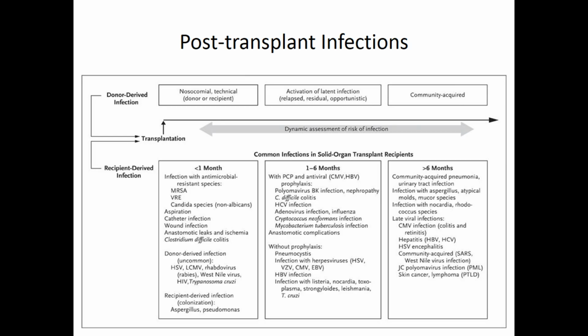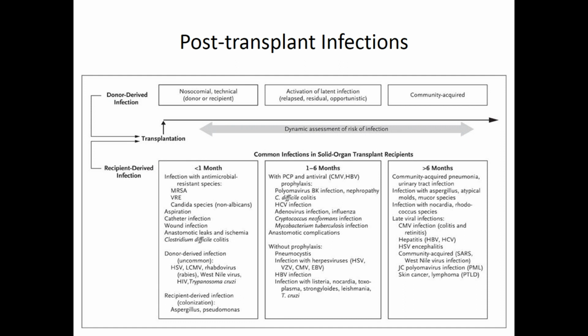In the first 1 to 6 months post-transplant, other infections are also seen. So in the renal transplant population, BK virus infection is very common and should be surveilled for. As well, C. diff colitis can persist during this time frame. Most patients are on prophylaxis for pneumocystis, but this should also be considered. Viral infections are also not unusual, and it's also not unusual to see opportunistic infections such as cryptococcus. In the absence of prophylaxis, one should also consider hepatitis B infection and other opportunistic infections such as nocardia and toxoplasmosis. The majority of programs will perform serologic screening of both the donor and recipient and will assess the risk of transmission of infection from the donor and development of reactivation in the transplant recipient.